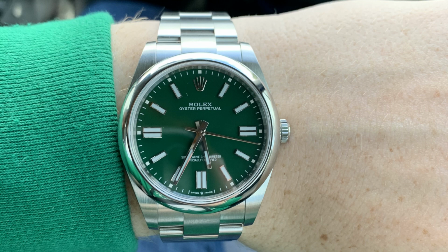You get hacking and hand winding. I can't describe how good the hand winding was on this watch. It's so buttery smooth. I mean, it's brand new. They told me nobody tried it on. They just put it in the box from what it came out of, and that's it. So they let me try it on first time. Yeah, it's just awesome.